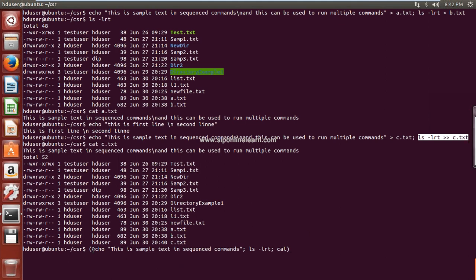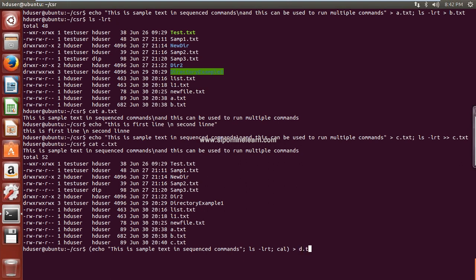Now this is a group of commands. How are we making the group? Just place the set of commands between open and close parentheses. It is very simple to make a group. Place all your commands between open and close parentheses, then they will be grouped, and the output of this group can be sent to a file if you want. So now this is nothing but grouped commands.